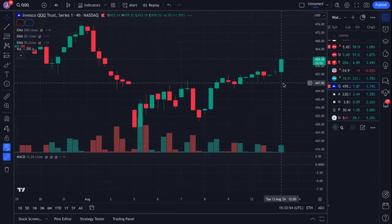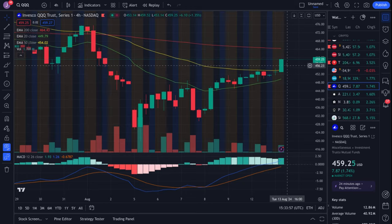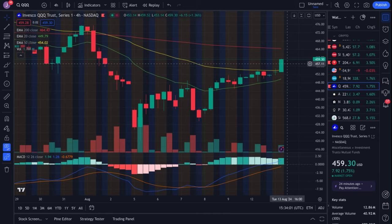For QQQ we look very bullish and very strong — this is above even my targets. I was talking about 454 then 457 for the gap fill, and said if that broke we could be looking for 460. That's very close to what ended up happening — we actually went higher than 457. So if we hold above 460, look at 462 then 464.40 as resistance levels. For support, watch 454 — as long as we're above that we favor upside. The chart looks very bullish right now.